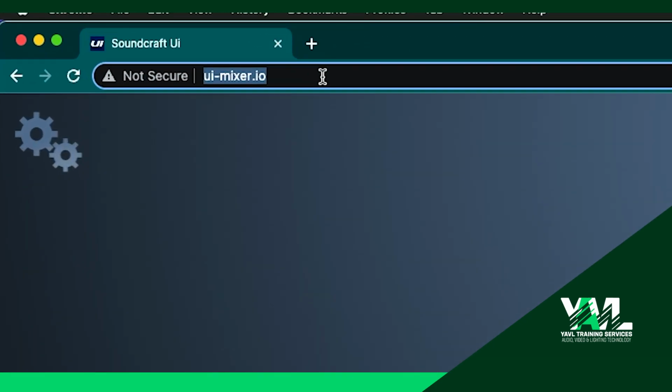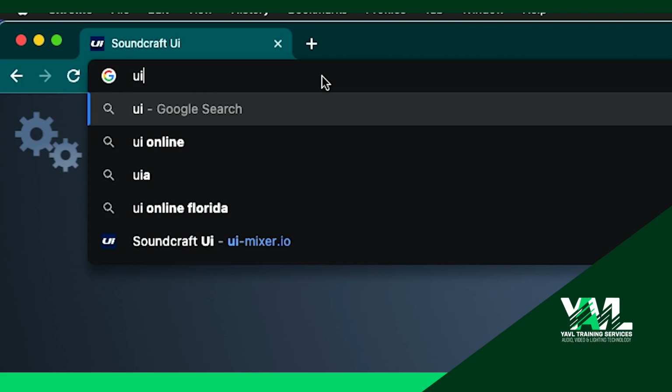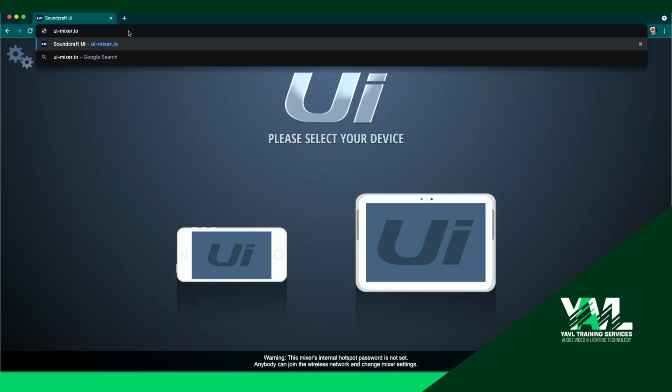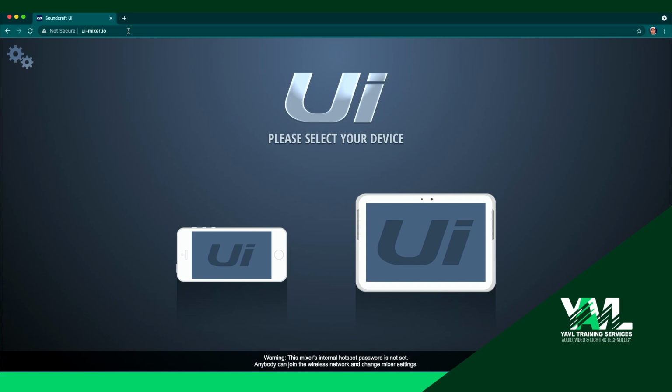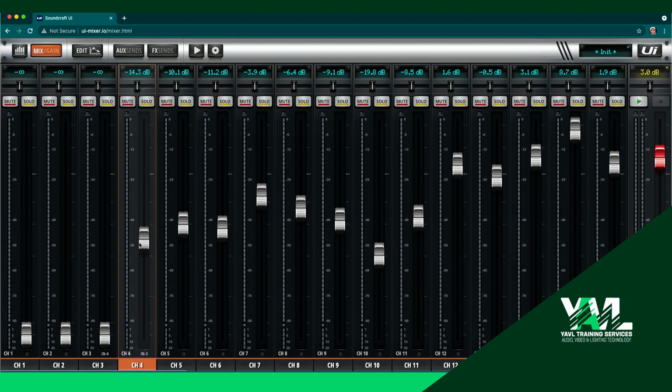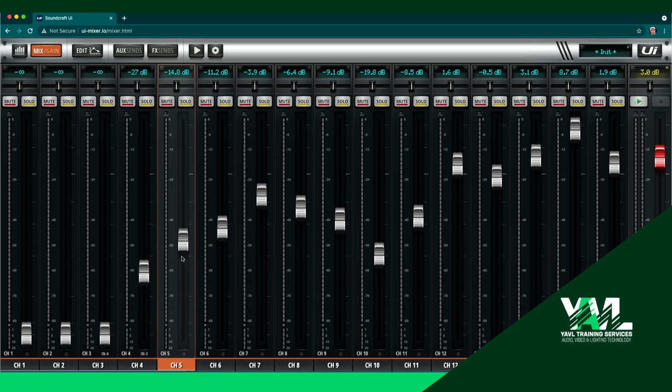You just have to type it there, ui-mixer.io, for you to get to the UI control surface. You just have to select your device, either mobile phone or computer, then wait for the loading. Then I could see all the parameters inside the mixing console.